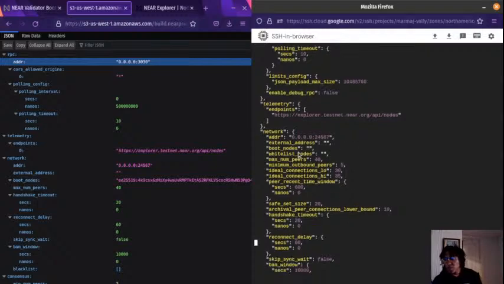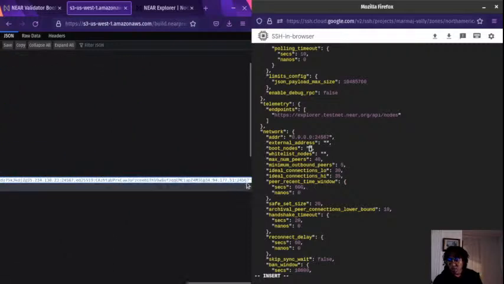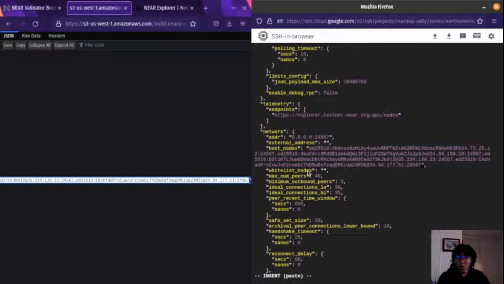Okay, so this is where it says boot nodes, there's nothing here. And we need to change that. So I hit insert, and then we're just gonna take it from the end of the brackets to the end of the brackets. It would be much faster just to remove and replace it. But there you go. Escape.